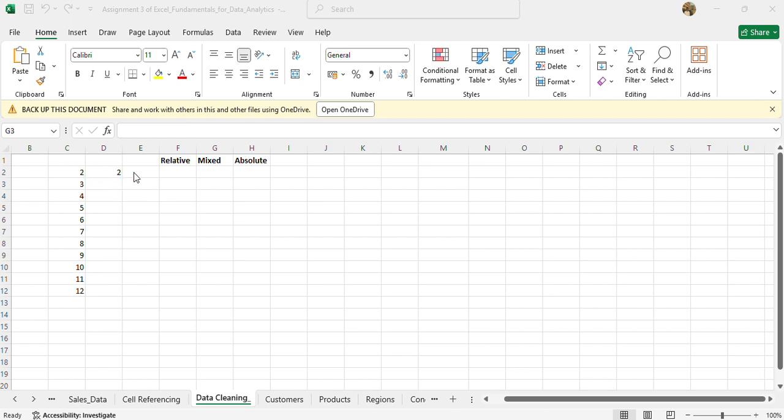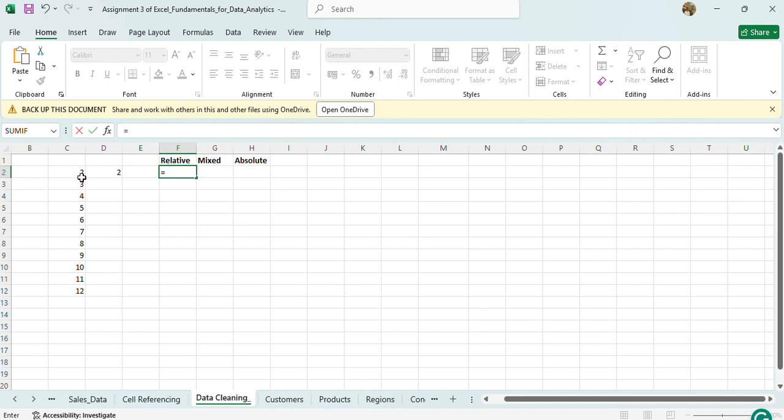First, we want to perform a multiplication operation here. Let's say equal to, we're going to multiply column C by column D. So this one is our C2 asterisk D2. We are multiplying this one. After multiplying, our result was 4. What we want to do is multiply the whole of this column by this cell. So we multiply this one by this one, by this one, in that order.